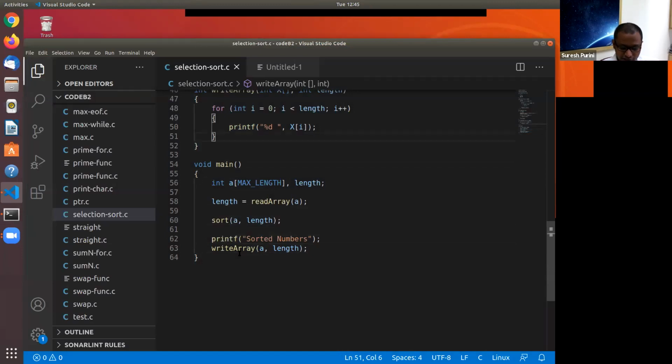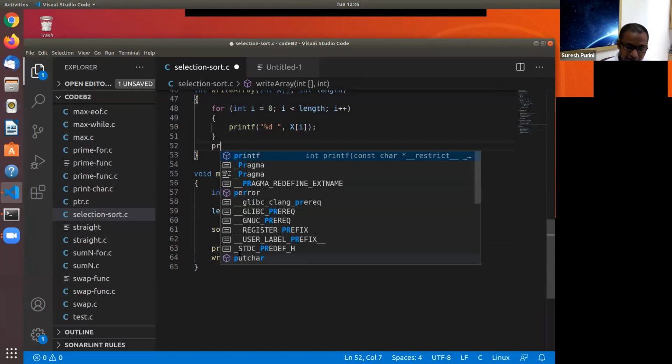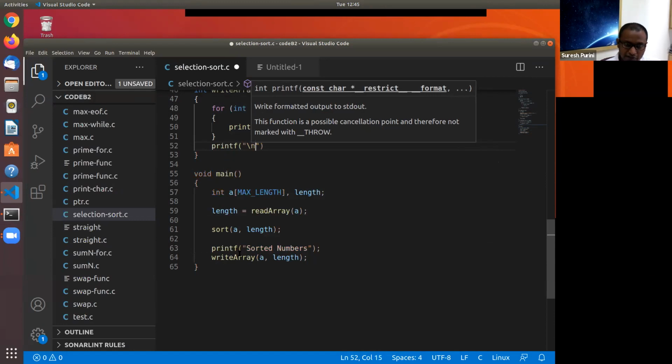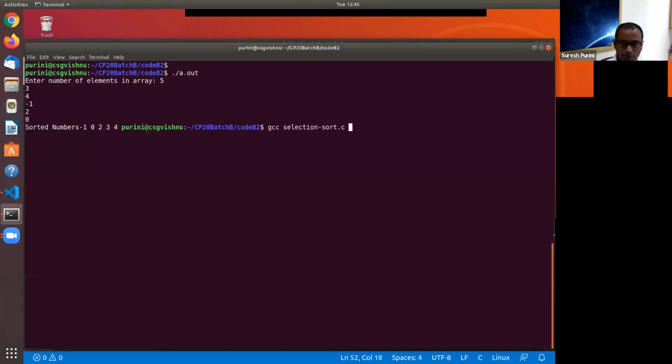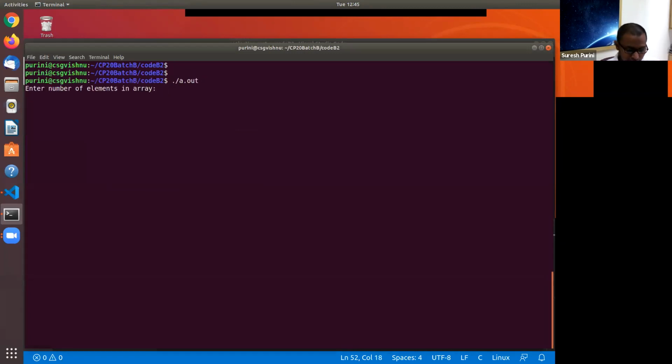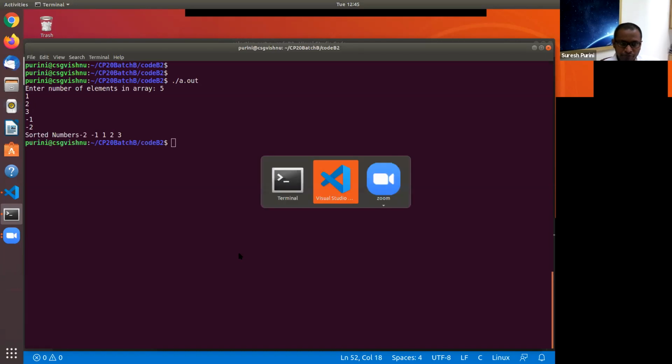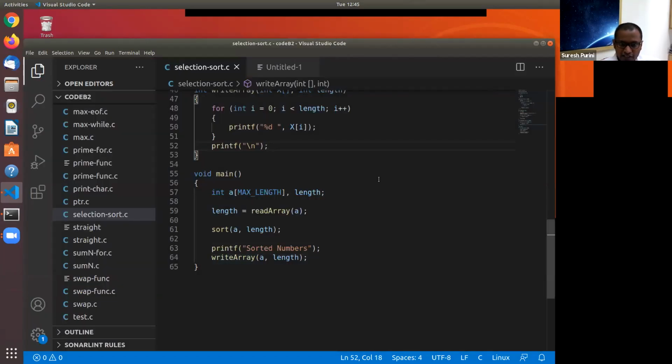Make sense, guys? Are you happy with this program? Is there anyone who is having a problem? Let me try 1, 2, 3, minus 1, minus 2. You can see the sorted numbers. I'm seeing complete silence in the chat box.